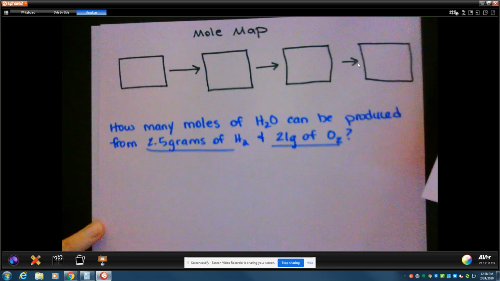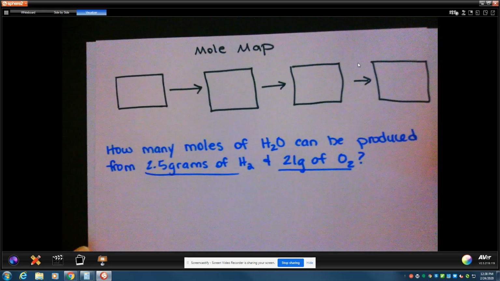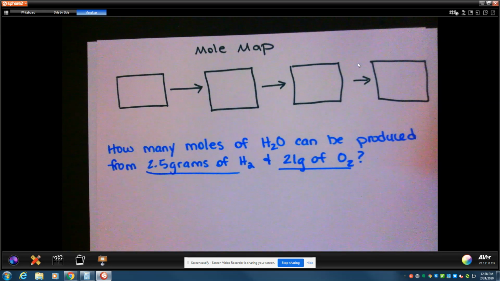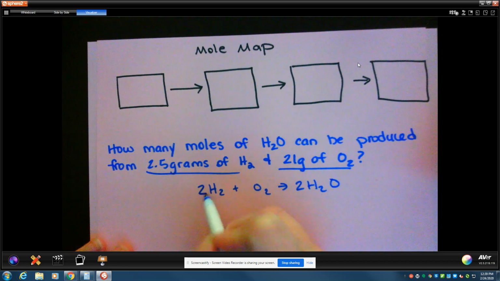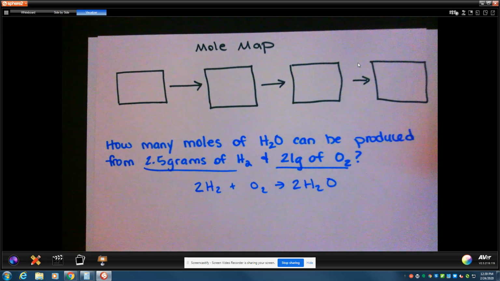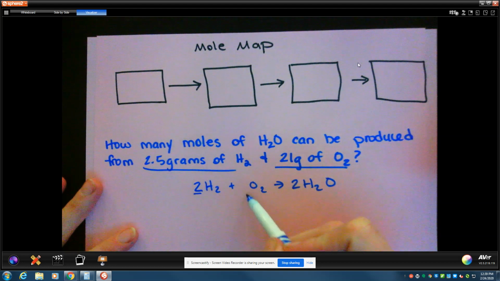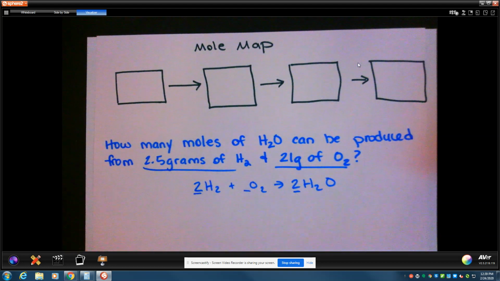But on top of that, every problem up until now, I've given you moles, and now all of a sudden I'm giving you grams. Well, I said the first step for all these was a balanced chemical equation, and I meant to put that on here. So pretend like it was here before I started this video. And so it's using this balanced equation. But before you can use these coefficients, you have to either be in the unit moles or molecules. So we have to do some converting.